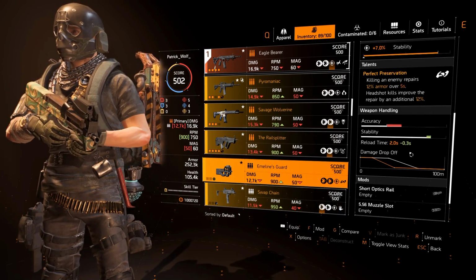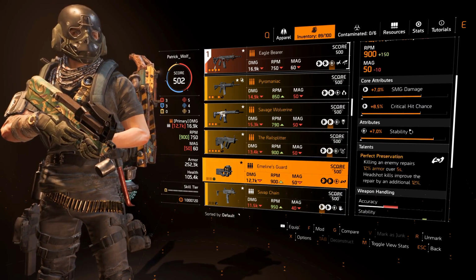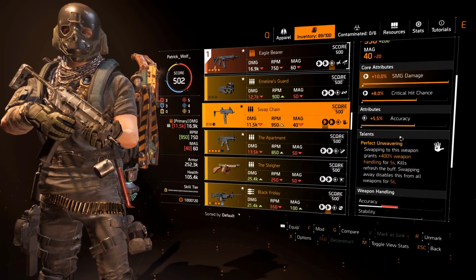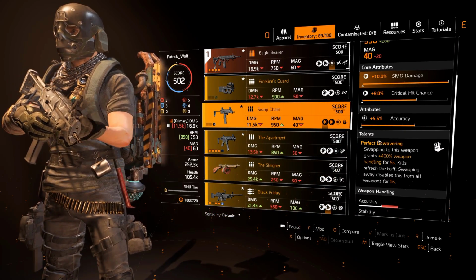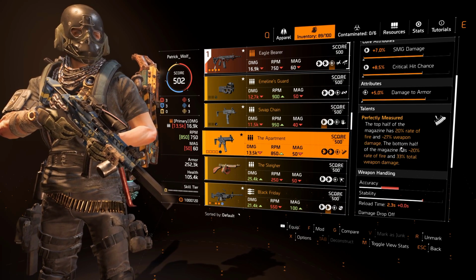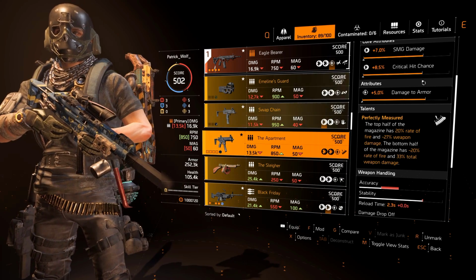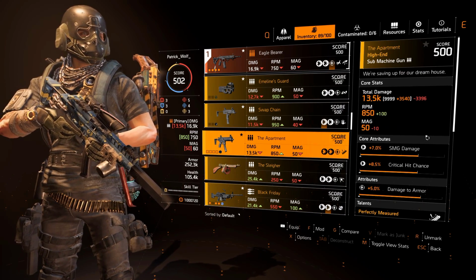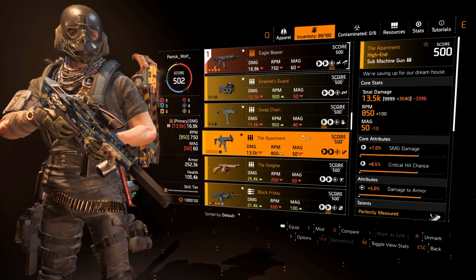It's terrible. Emmeline's Guard, perfect preservation right there with the base damage. Swap chain, SMG, crit chance, accuracy, perfect, unwavering. Have a look, it's 400% handling for 5 seconds. The apartment has now got perfectly measured. You guys can read there. I've got damage to armor on mine. So here it is. They've decided to move it onto this gun and keep it on this gun. It's almost 10k base, which is not bad.